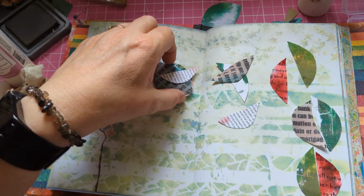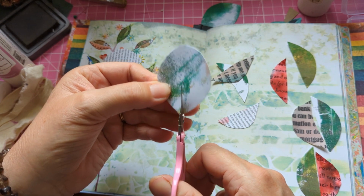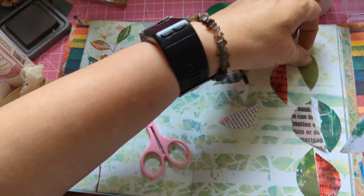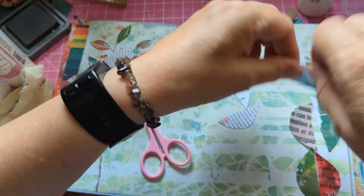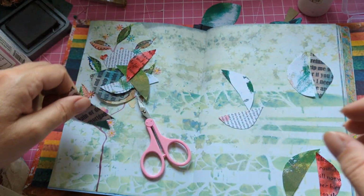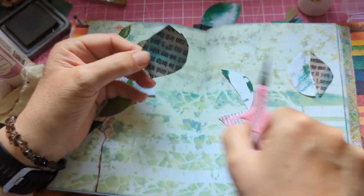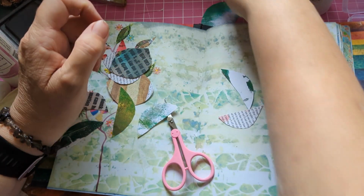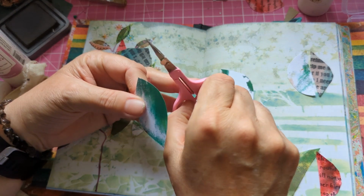Right, let's have a look what else we got. That's that one about that one. Oh, put that one that way round instead. Move that. About this. Well, that's the same as that. That's the trouble, isn't it? That's the same as that. What have we got here?